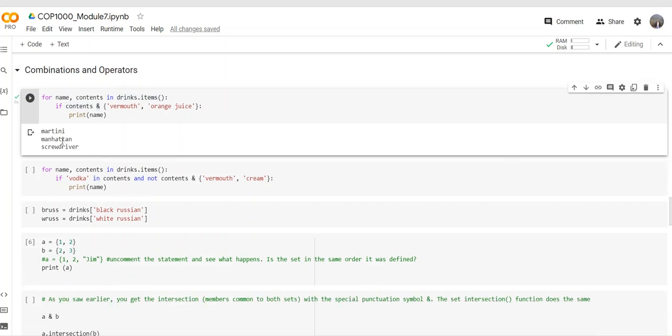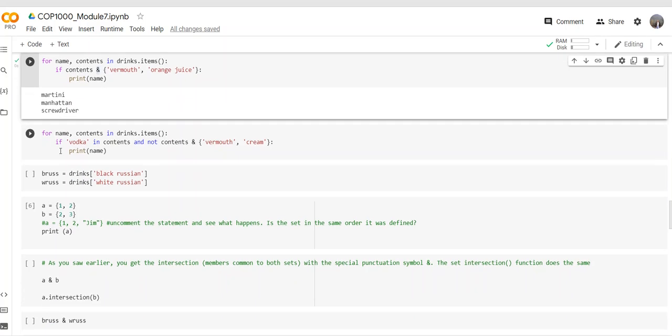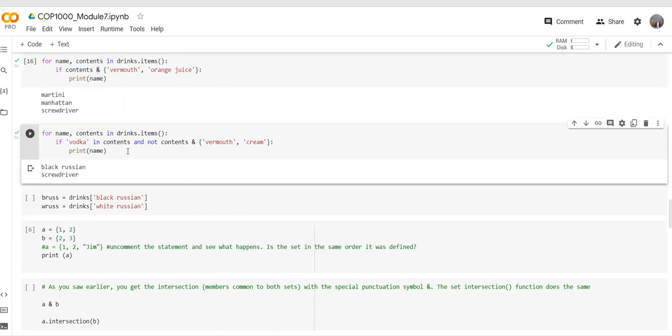And what we end up with is the names associated with those items. We're going to have a for loop where we're going to run through this thing and find out if vodka is in the contents, but we don't want to find vermouth or cream. Oh, wait a minute.